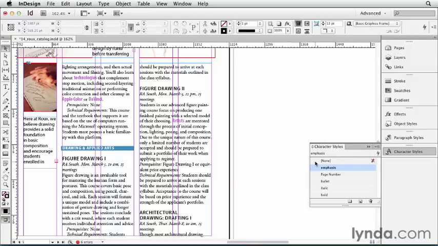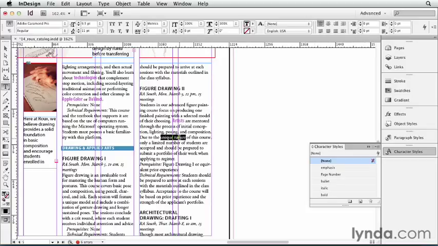You want to make sure the Character Styles panel is set to None unless you're applying a style to some text inside of a text frame. It's always tempting just to hit a keyboard shortcut to make some text bold or italic, but it's much better to use character styles. For example, I have an italic and bold character style that I've created here. So if I want to make something italic, I select the text and click on the italic character style. This is particularly important if you know that you're going to be repurposing your document for EPUB or HTML, or that you're going to need to reformat the whole thing later for some other purpose. Character styles make the process of reformatting a document really a breeze, as long as you remember to use them.